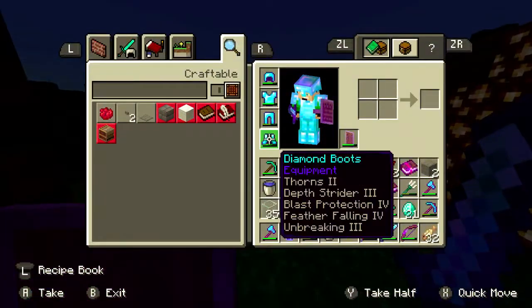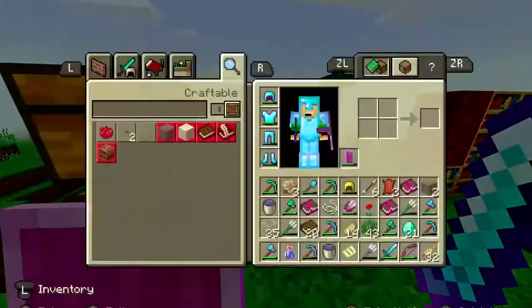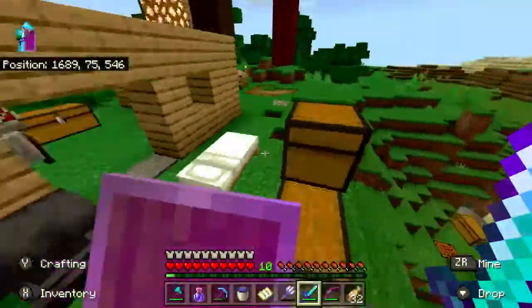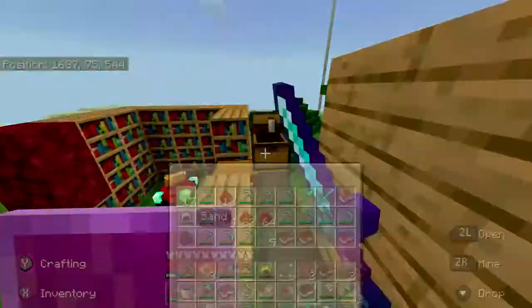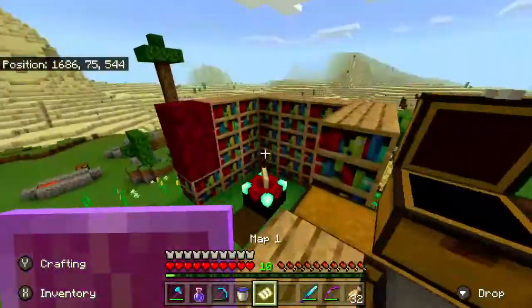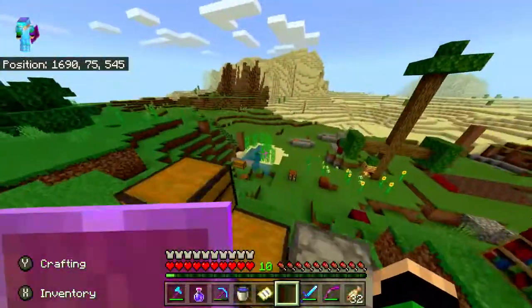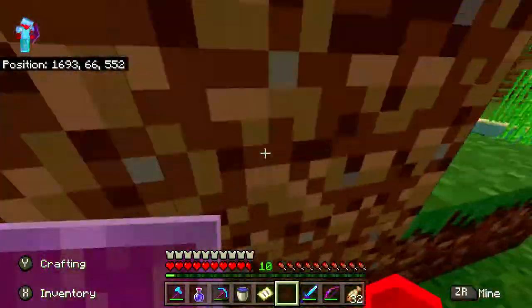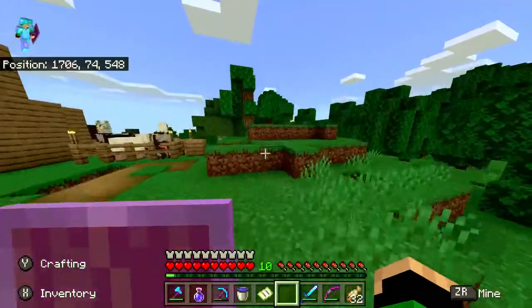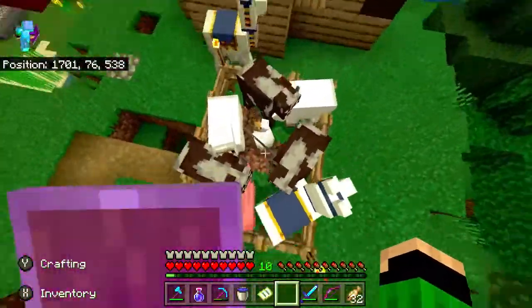And as you can see, my tools, I spent hours and hours grinding for. Do you know what I just did? There's this glitch. I know I'm basically cheating, but it doesn't really matter to me, at least. The way to cheat on that is basically just make a cake. It's a Minecraft Nintendo Switch Edition glitch.